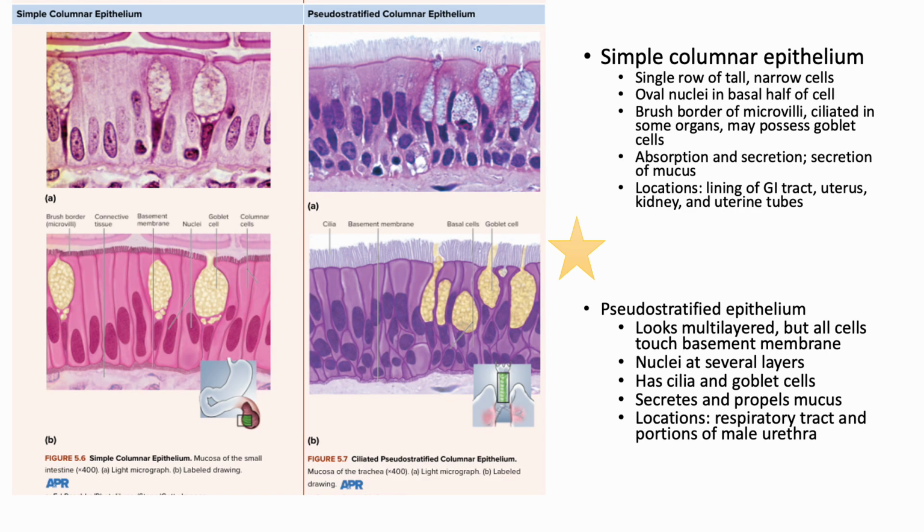All right. Next, we have simple columnar epithelium. One layer of columnar shaped cells. The cells are closely adhered to each other. They often have an oval nuclei. The oval nuclei is often near the basal side of the cell. Simple columnar epithelium can have the brush border of microvilli. It can also have cilia, and they can often have also goblet cells.